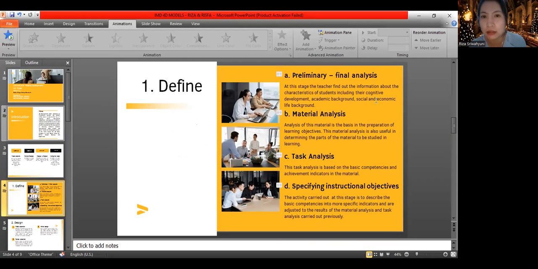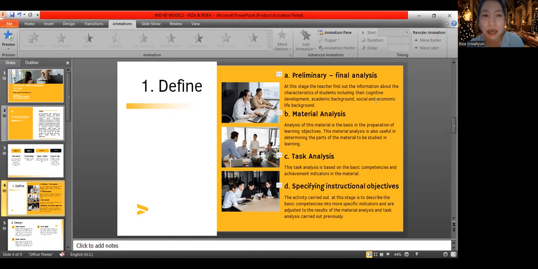The material will be very much influenced by the students' cognitive and academic background, their social, and also their economic life background. So the preliminary analysis is very crucial in our opinion before conducting everything, because it is the very basic part of doing the 4D model.